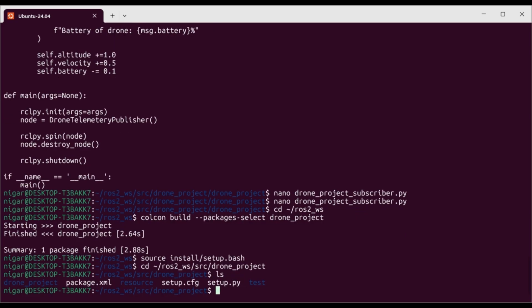So we can see we have a lot of files over here. So package.xml, I already told you that we have already added that one command over here. But at the end of creating publisher and subscriber, we also have to modify this setup.py to add this publisher and subscriber in it. So how do we do that? It is actually very straightforward.